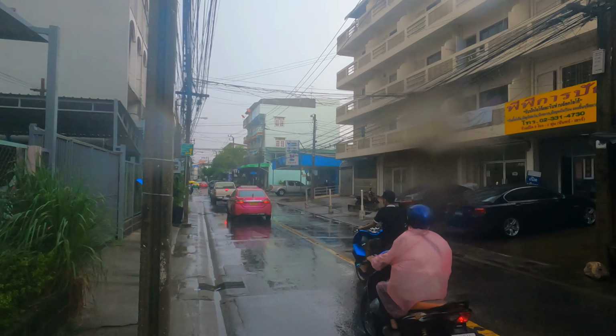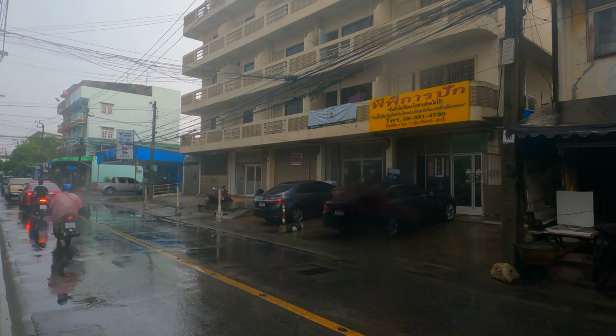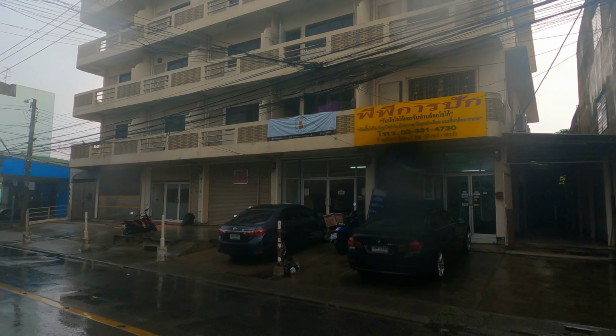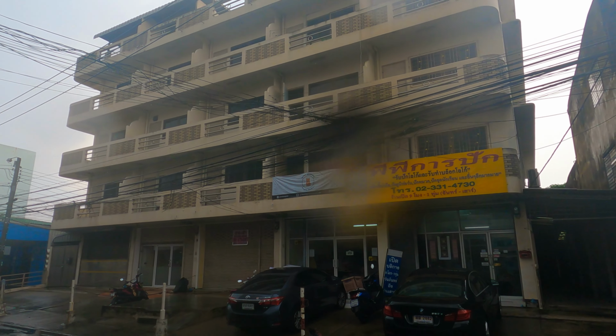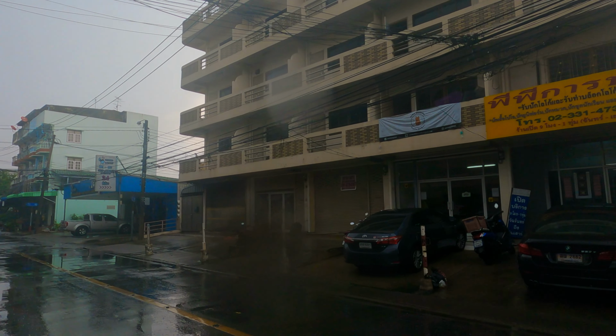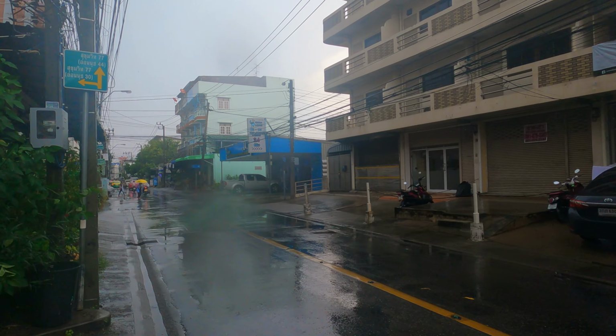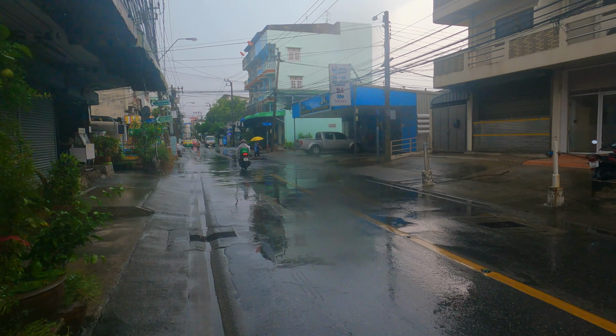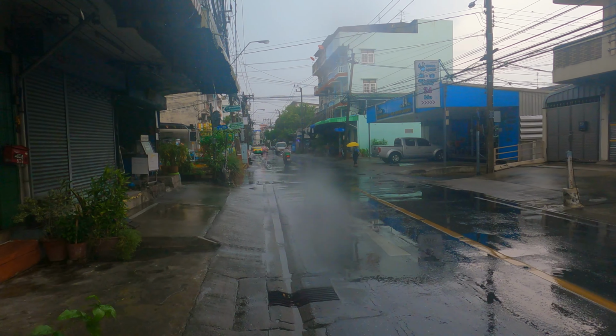Like I said, Bangkok does flood. We have had floods. We are not immune to flooding. It happens. I believe it was 2011 before I moved here. They had a massive flood that the whole city essentially had to be evacuated. And Pathum Thani to the north, everything flooded. It was wild. And, you know, we've had little mini floods in different parts of the city since then.